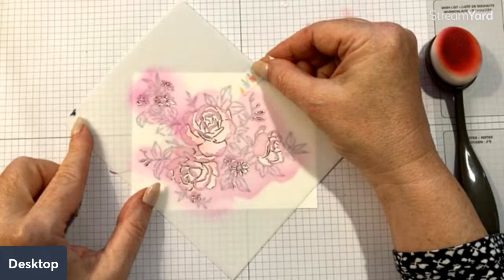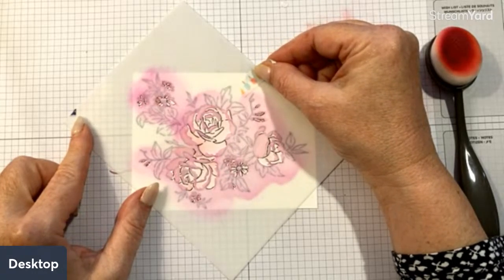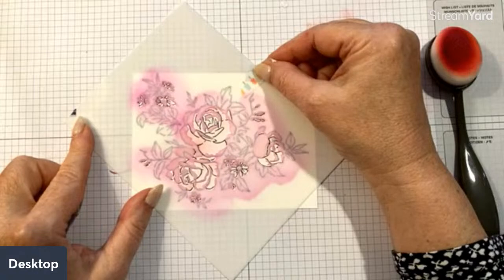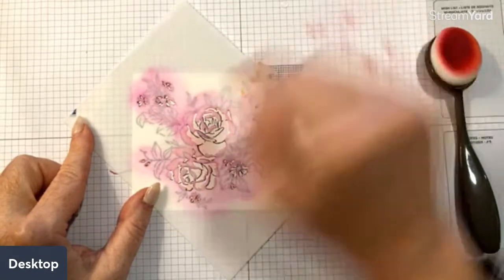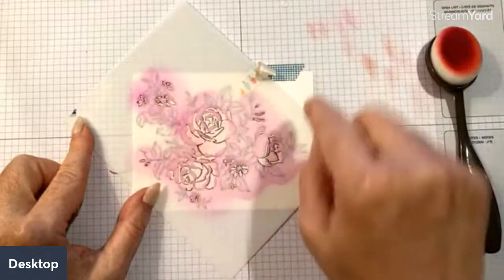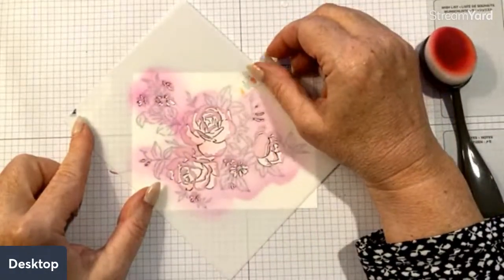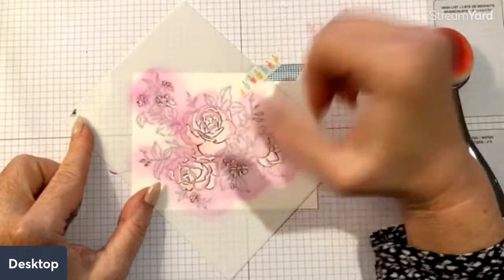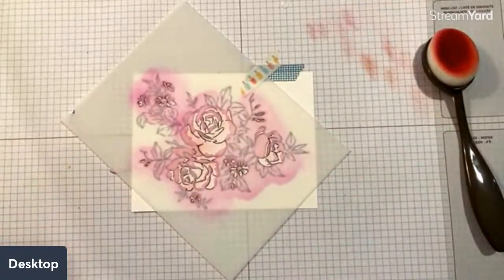So here I am, just shifting it around and making sure that I am getting some of the things lined up that should be. So I'm aiming for these flowers over here and these little flowers here. And that's what's helping me decide if I'm lined up. This one too would be good to line up. Okay, I have it in place, fabulous.